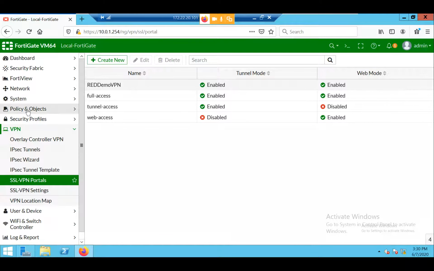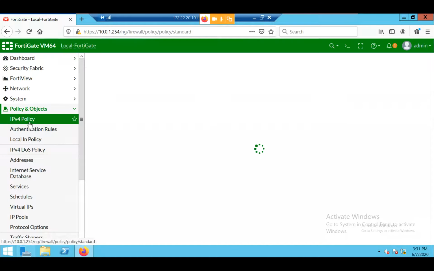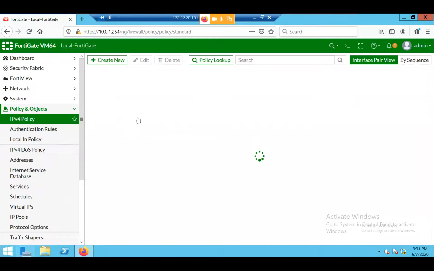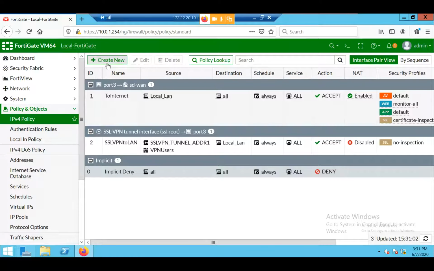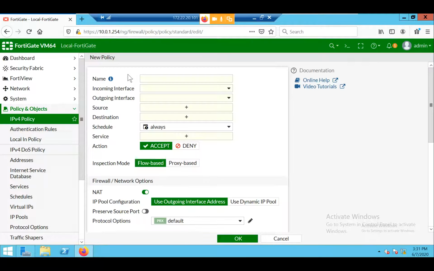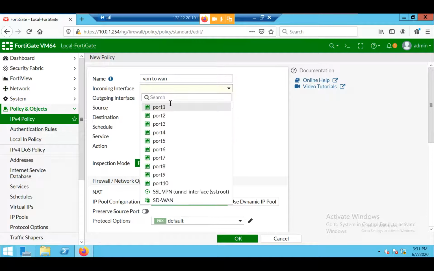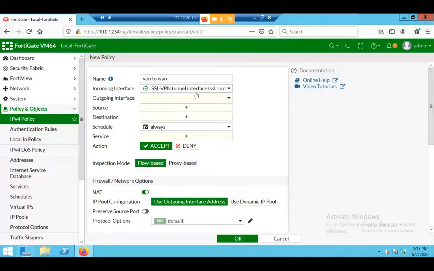So if internet traffic is going to the VPN, I should have a policy from VPN to internet to allow the internet traffic, right? Otherwise, my internet will stop working on the client. So I will say VPN to WAN policy. Incoming interface, my SSL VPN.